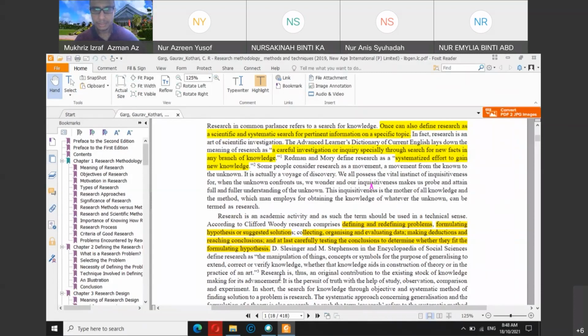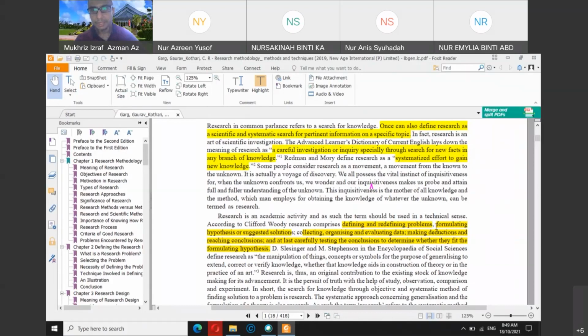Kalau kamu nak gunakan primary data, for example, from questionnaire, the scope of the analysis, the type of the questions that you will ask, the data that you will collect, the nature of data that you will collect must reflect the scope of the analysis. But the process remains more or less the same. You have to go through the sequence of doing a research.